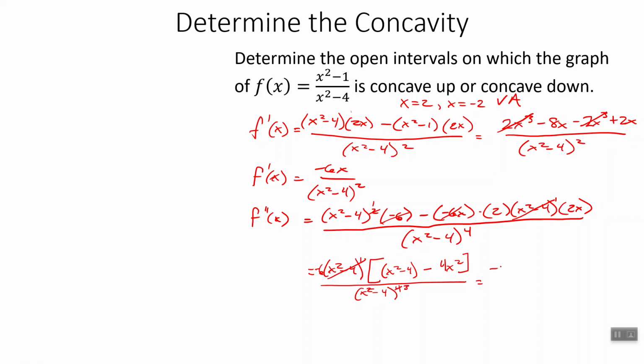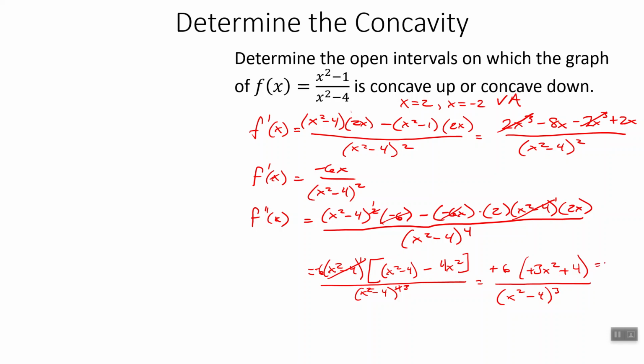So we're going to be left with -6 out in front. We can put together the x squared, and the minus 4x squared is going to give us a -3x squared. And we have a minus 4 all over x squared minus 4 to the 3rd. And let's see, we can take out a negative from this. Negative, and it's going to cancel out with that 6 there. And we're left with that. So now we want to know, where does this guy equal 0?